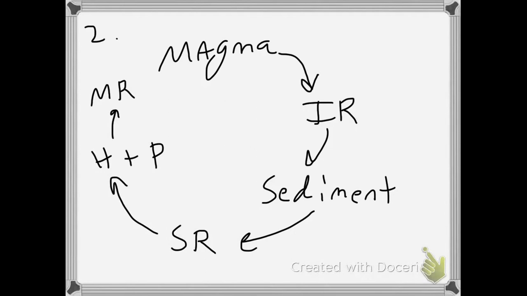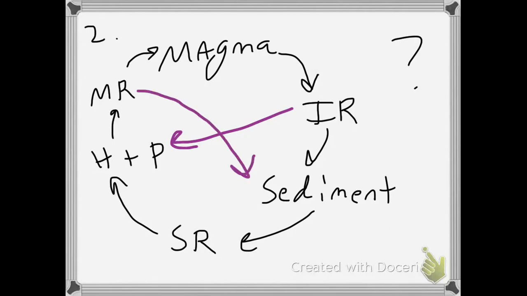Metamorphic rock. And is it possible that metamorphic rock can melt and turn back into magma? And the answer is yes. But the question mark is for the ultimate question: is this the complete rock cycle? And the answer is no, because igneous rock can also be subjected to intense heat and pressure and turn metamorphic. Metamorphic rocks can be weathered and eroded down into sediment and eventually turn into sedimentary rock. And the last arrow is that metamorphic rocks can also be subjected to more heat and pressure and turn into cousins of metamorphic rocks.